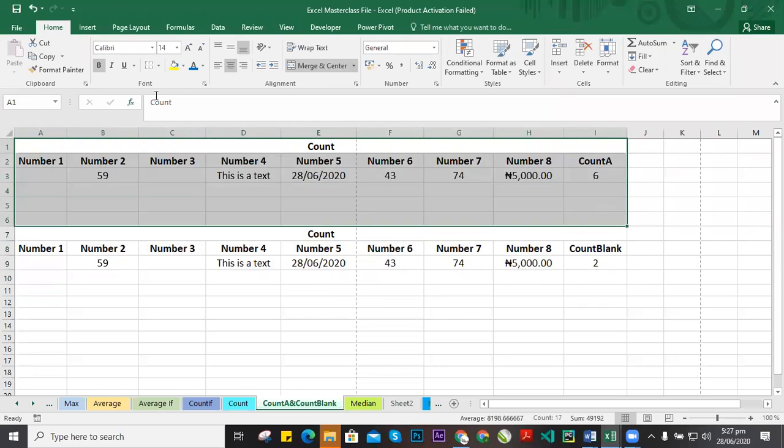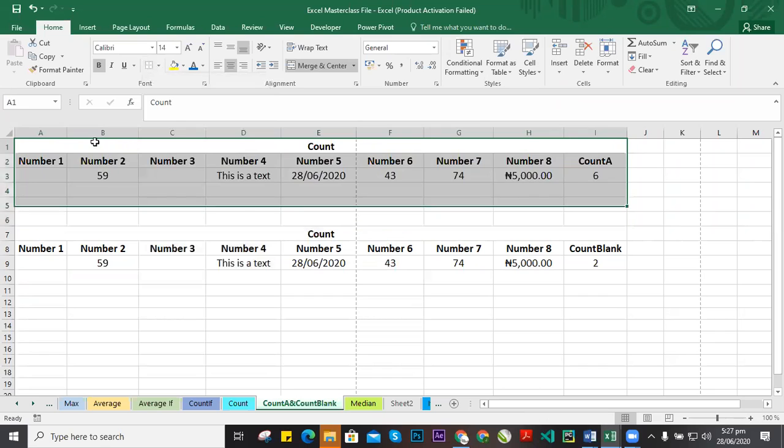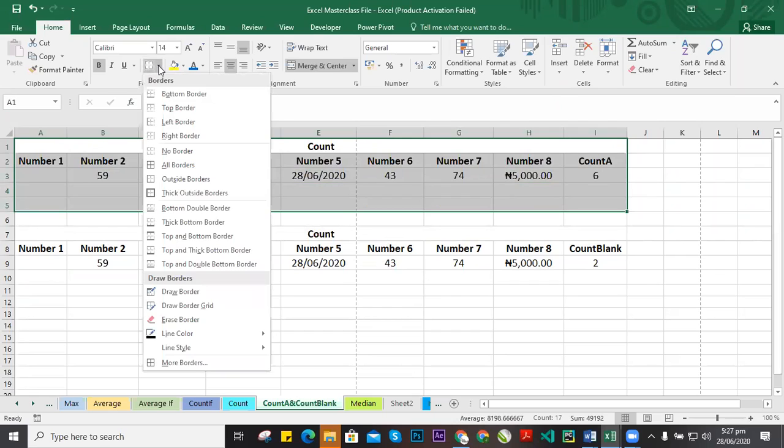We add border using the border settings or the border options. So we have different border options. First you select your cell or cells, and then you come here. This first one is bottom border. It's going to add border only to the bottom of the cell. This is top border. It will add border only to the top of the cell. This is left, to the left of the cell, right of the cell for right border. Then no border is, you don't want a border anywhere on the cell. Then all borders will add borders right, left, bottom, and top.